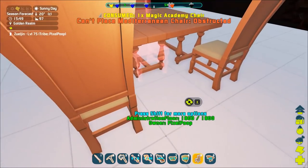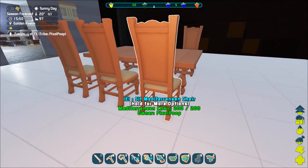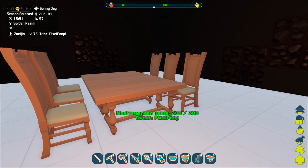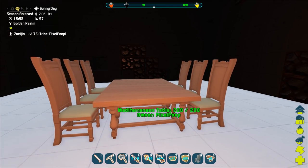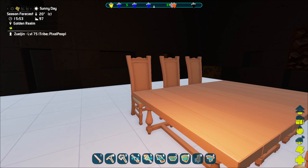We'll do six, just like that. And this would look so good if there would be a head of the table, but you can't put it anywhere else. So this is gonna have to work. But it's a really nice color. I like this.